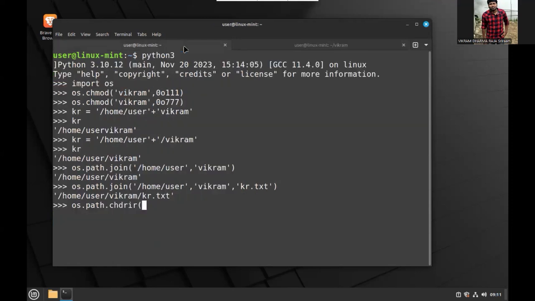The equivalent in Python would be chdir. Currently my current working directory is slash home slash user. Before that, I'll just print the current working directory. So this is the current working directory.